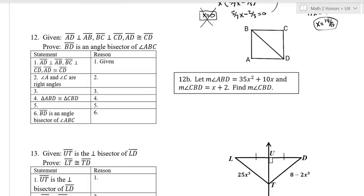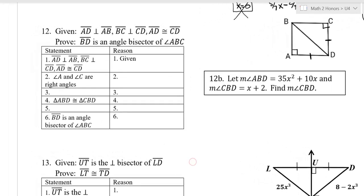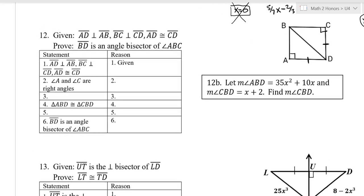For number 12, we're given that AD is perpendicular to AB, and BC is perpendicular to CD. AD is congruent to CD. And we want to prove that BD is an angle bisector of angle ABC. Okay, so we have our givens. From the givens we got right angles. That's coming from the definition of perpendicular.